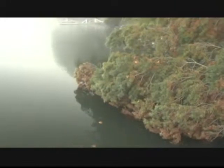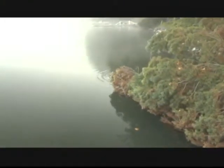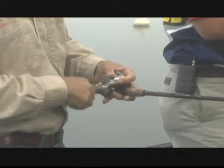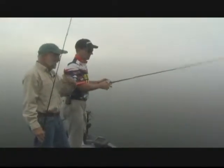And you can do that with a tube or anything. It's not necessarily the bait that works, a lot of times. It's just the fact that you're getting something to the fish. Right, because they'll back into there. Well, if you drop the lure in front of it, they're not going to come out. But if you push that lure back in there, you push it and hit them in the head, they will take it. And that's one of the things a lot of guys are afraid to throw their baits in there, because they're going to lose that jig, or they're going to lose that tube or something like that, and you have to give that up.